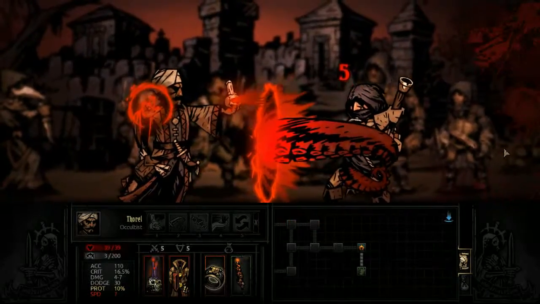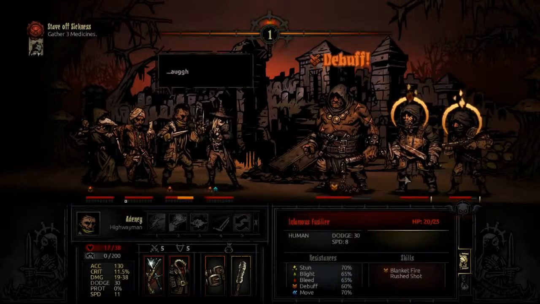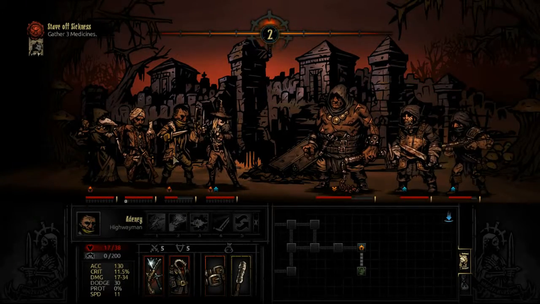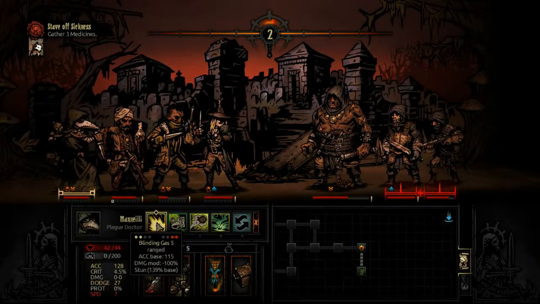Let's pull this guy to the front. Resisted it. Interesting. Point blank shot against the Highwayman. That is a lot of damage. And a knockback. I don't appreciate that. Not at all. You're kind of messing up my strategy here. Blanket fire. A lot of damage, a couple of debuffs.